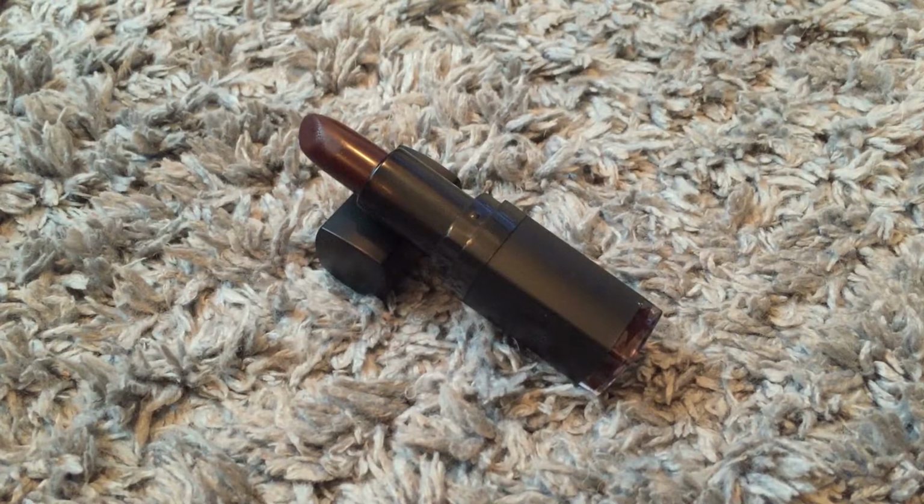I then picked up a moisturizing lipstick, and this is the color Blackberry. I'd also got another one that was like Bordeaux or something like that, and I got this in the mail and it turns out that it had been out of stock, and so they canceled it and just refunded the price, which was lame because they only ended up being like $1.50. I think they're $3 normally, and it was only $1.50.